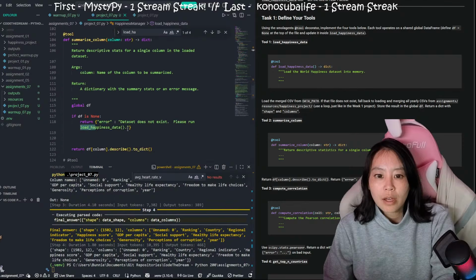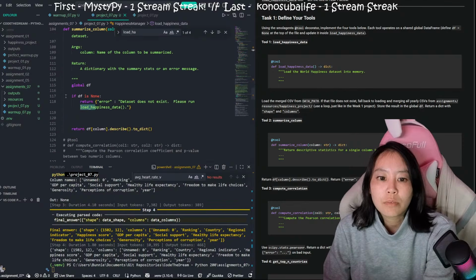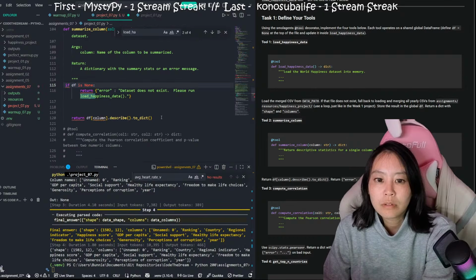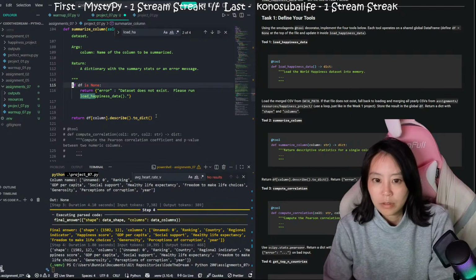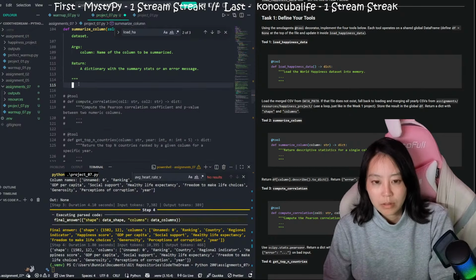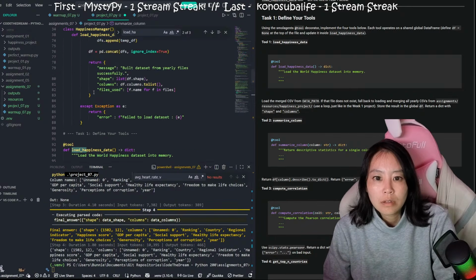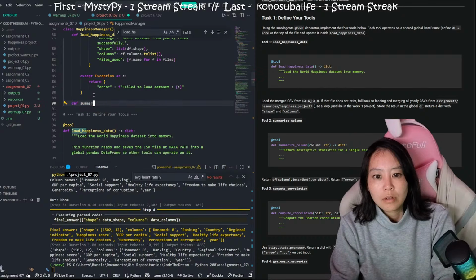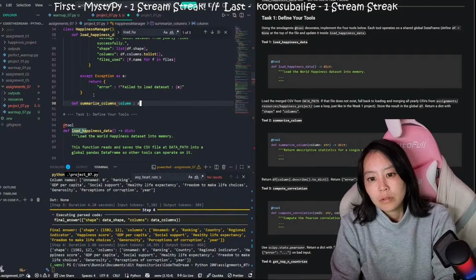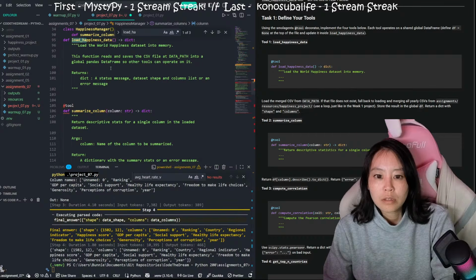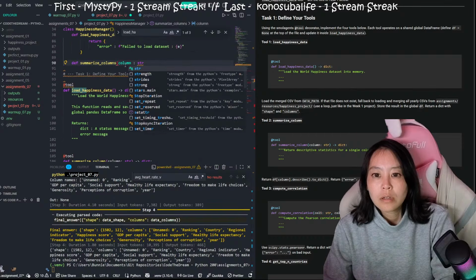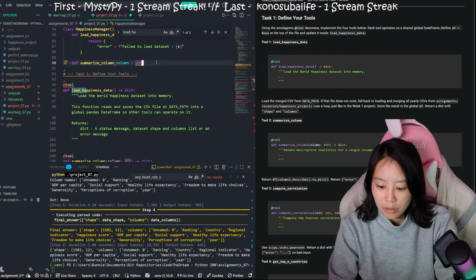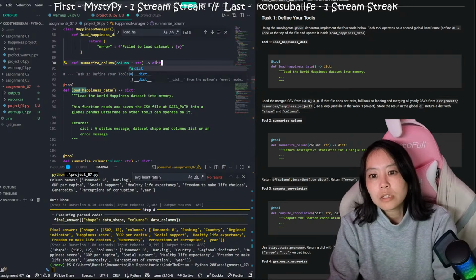Okay, so we have that, and then we can remove this global. String. Fiction.